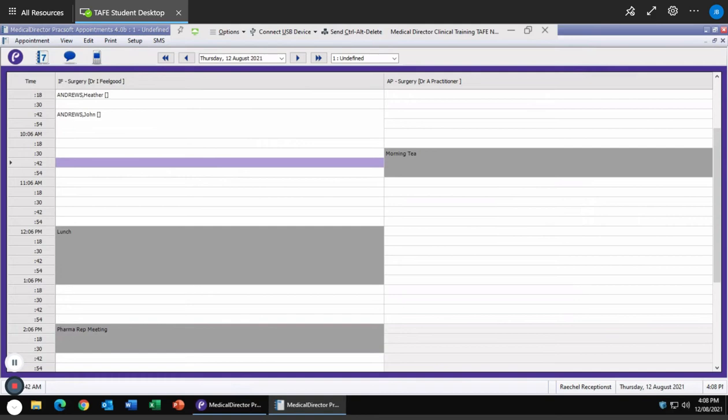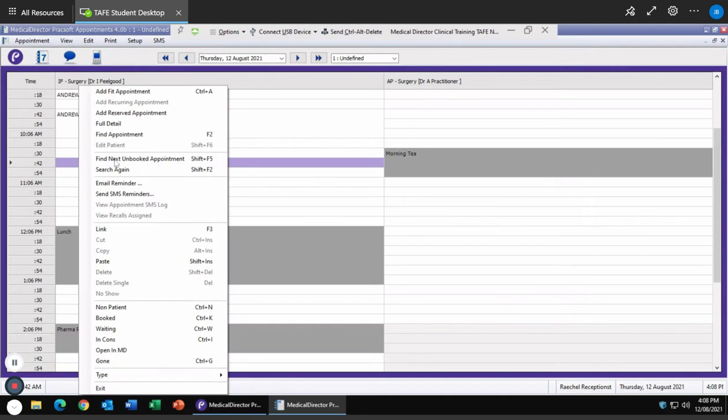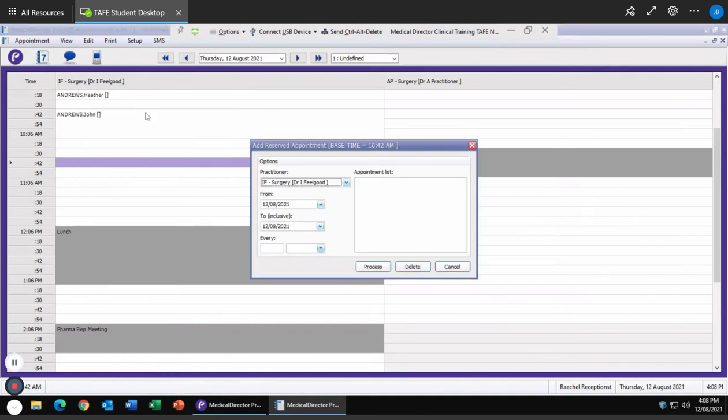I will locate the time that I want to add a reserved appointment, and then right-click to get this pop-up menu, and choose add reserved appointment. Then I can put in my options, making sure that it is for the correct practitioner. If it's not, you can use the drop-down box to change it.